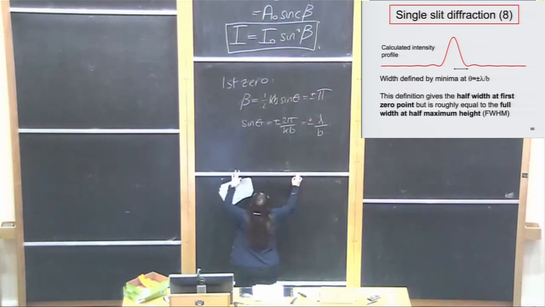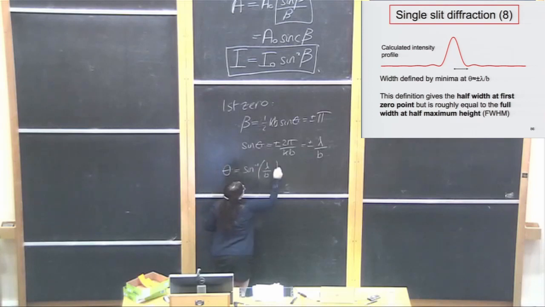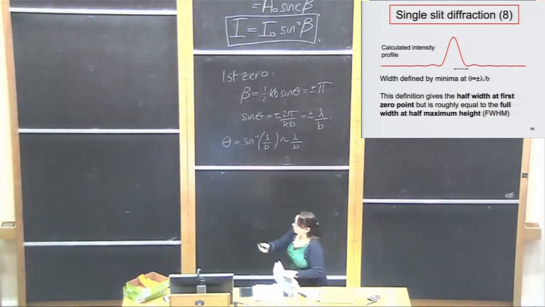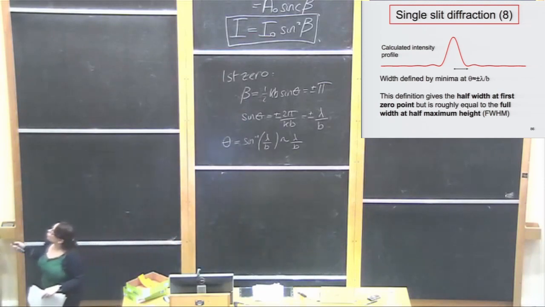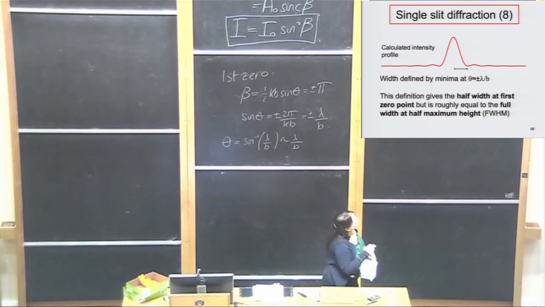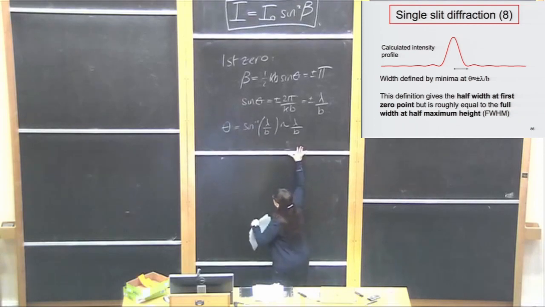Okay, so what we calculated here, because we are working in the small angle approximation, I'm also going to say that theta strictly equals sine to the minus 1 of lambda over b, but that is approximately lambda over b. Theta equals lambda over b. This definition that we've done here is strictly called the half width at first 0. That's the distance we calculated, the distance between the central peak and the first minimum. It's giving us a measure of the width of this peak. More usually, you might characterize the width of a peak with the full width at half maximum. So if I just draw on a sinc squared function.